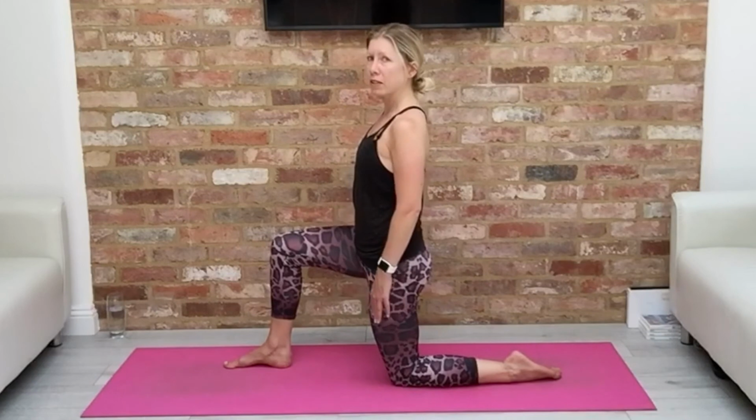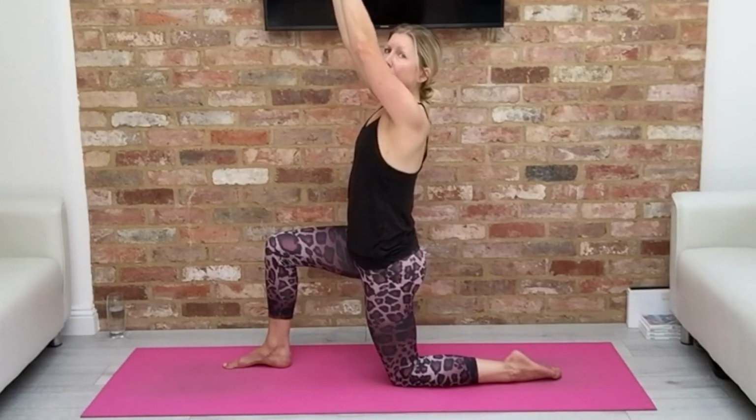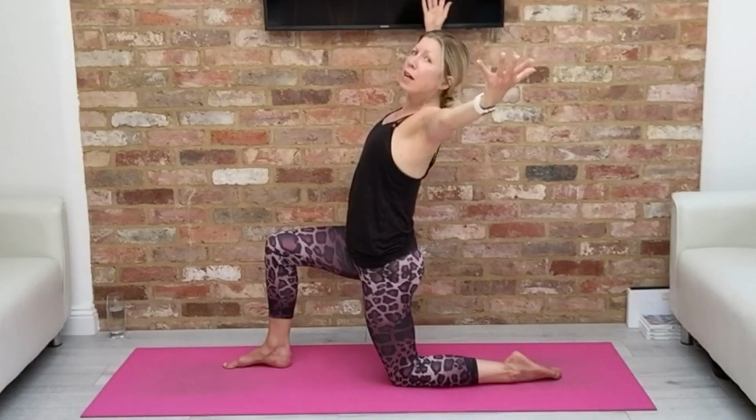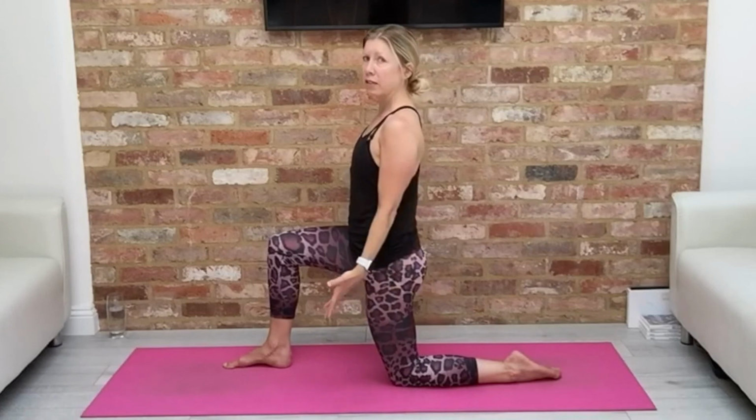So find the length to start with. We're going to breathe in now. Let's take the arms high. And as you exhale, open the arms really wide. Start to lift the gaze. Get a lovely stretch and opening at the front of the chest.